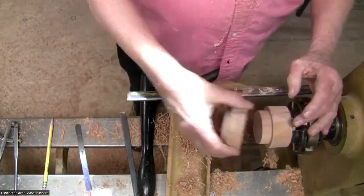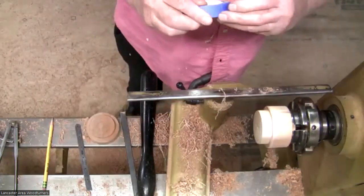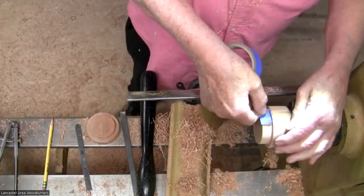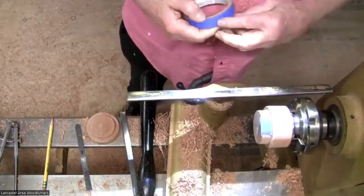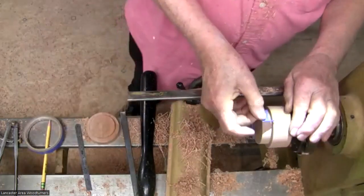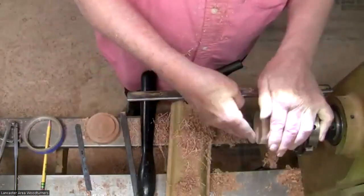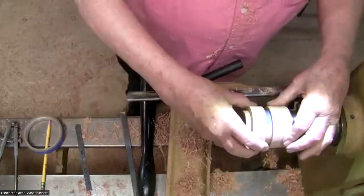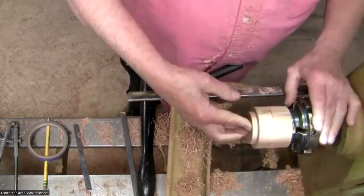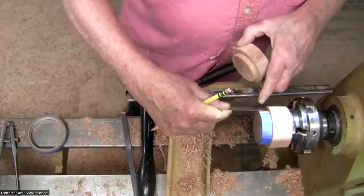And since this is a little looser than I like for boring, I'm going to put a little bit of blue tape on it. Little piece there, around halfway around. What I wanted to do is cut that tape off so it's not going to ever interfere. And then I can make this. Okay, so that's good. I'm going to confirm that this is the right length. It is.